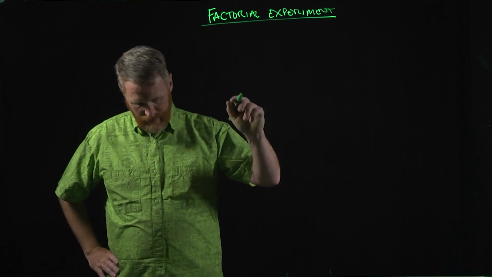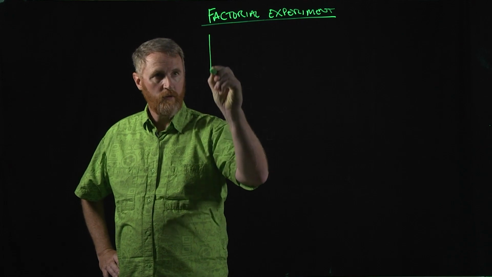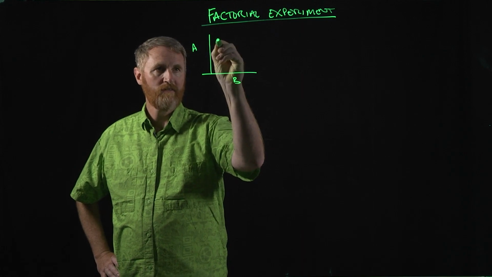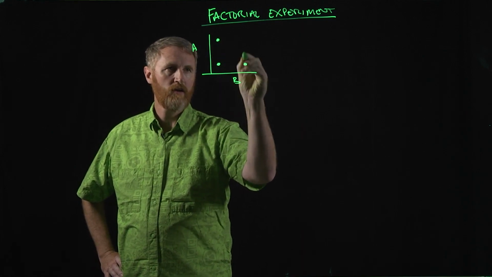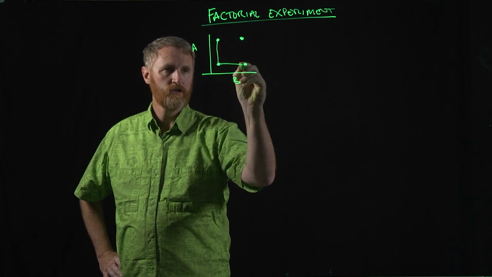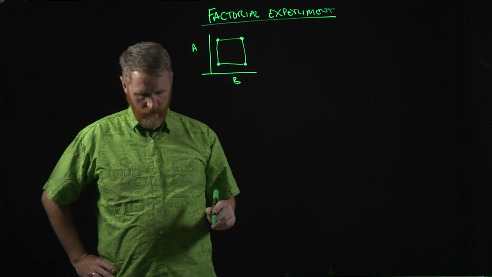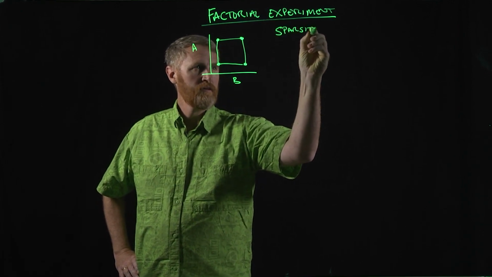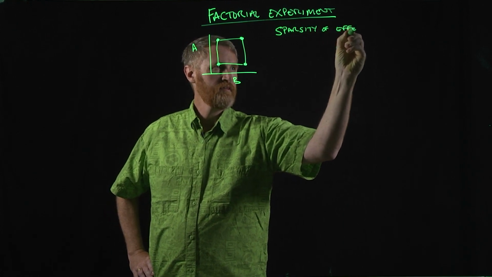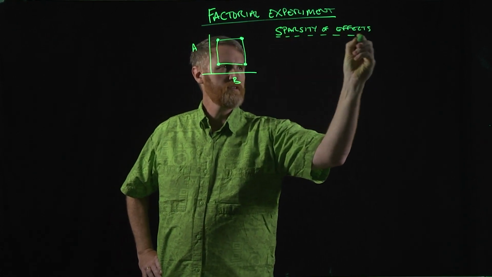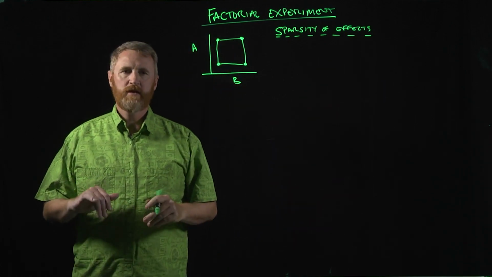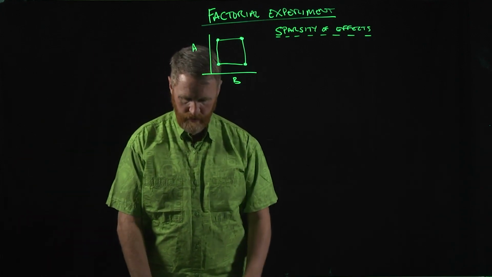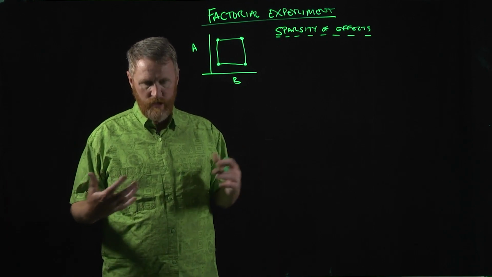So we're going to set two levels, and we will draw this out, and we would say that factor A and factor B will have a level here, combo here, here, and here, right? Which creates a nice little box. And we have this interesting property called sparsity of effects. And it's this general principle. It doesn't happen all the time, but it happens in enough cases where we use it to get some traction. It's some risk, but we use it to get traction on our problems.